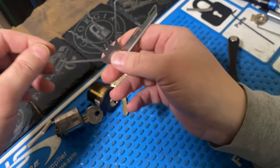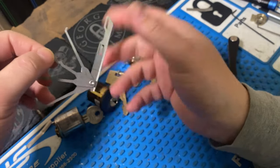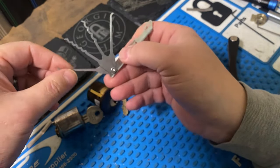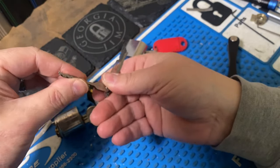So please listen to me. Make me a pick. Send it to me. I will pick locks with it and sing its praises. So let's see if we can make that happen.